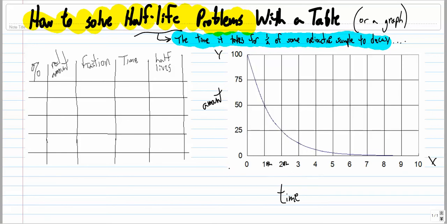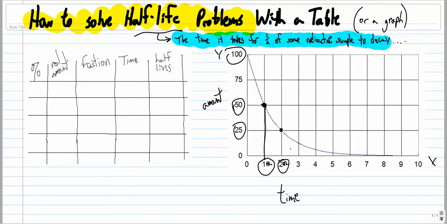So that's kind of like we're revisiting the definition, right? Because after 1 half-life, how much is left? If we started with 100, we're at 50 after 1 half-life. After 2 half-lives, that 50 is cut in half down to 25. So, do we have to mark this out in half-lives? The answer is no. No, we don't have to mark it out in half-lives.